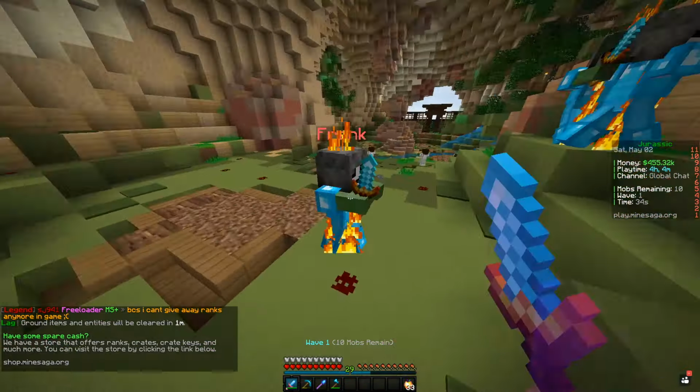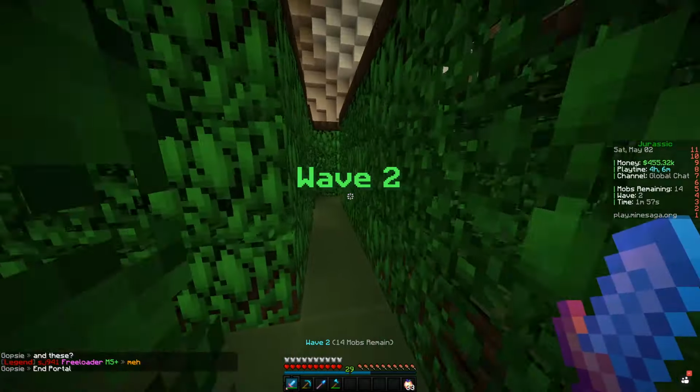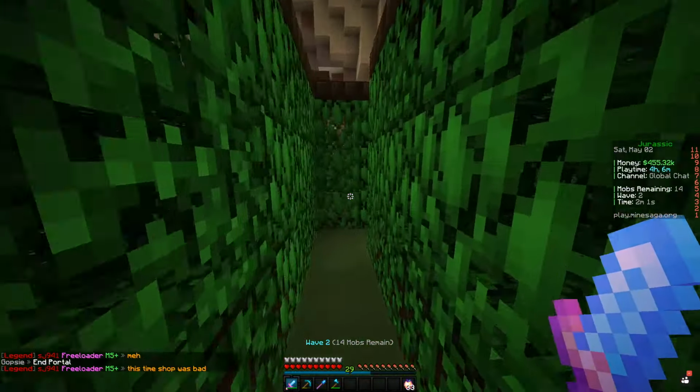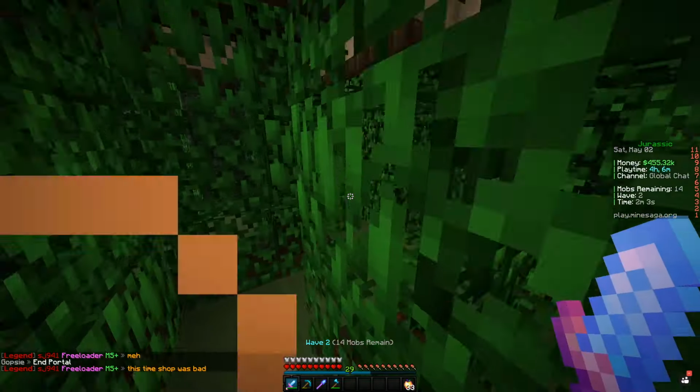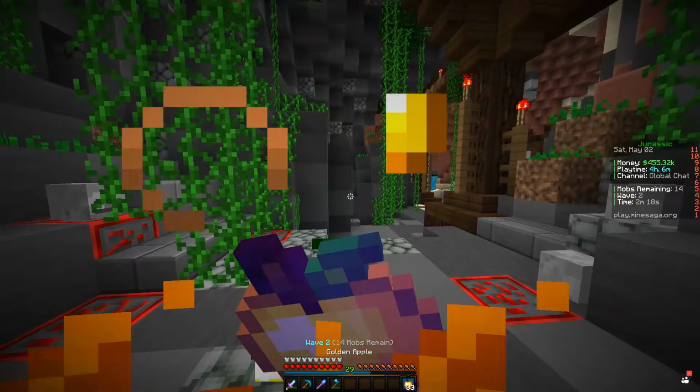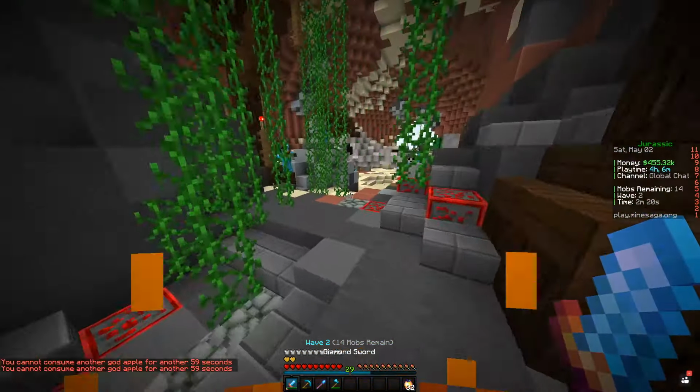And I kind of need this 1 mil. And also, I'm really curious how you get the generator, because I really want one of those. And I just need to get out of this maze real quick, because I am not good at mazes. Okay, we're out. Let's just eat another golden apple and get ready to fight these.